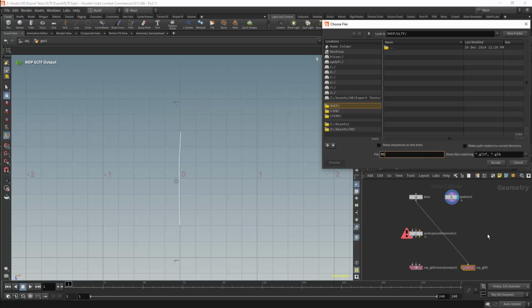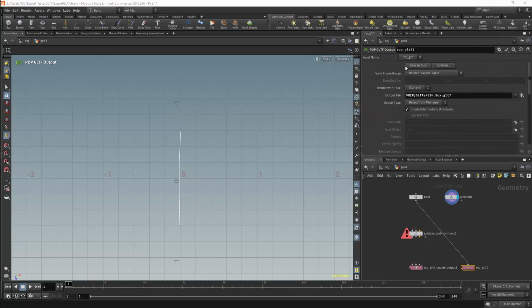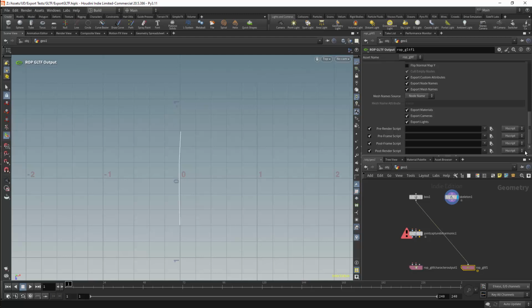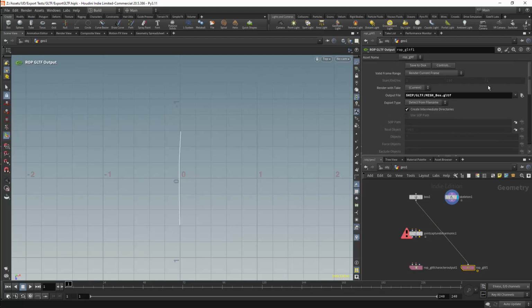I'll call this file box, but I'll give it a prefix of mesh so that it's descriptive. I'll then need to specify the extension, and this will be .gltf. I can export this, and this does export successfully, but it does give me a warning. This is not something which will break the export or stop it working, but this does mean that we are actually not exporting enough information for the specification, and that there is required information that this geometry does not have.